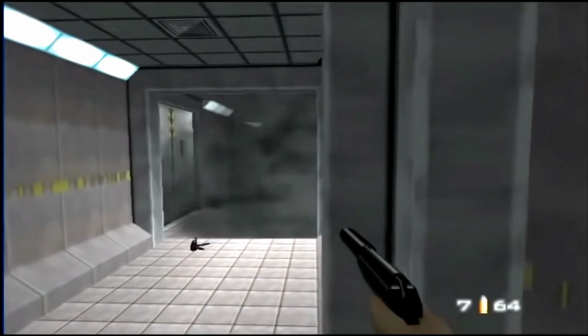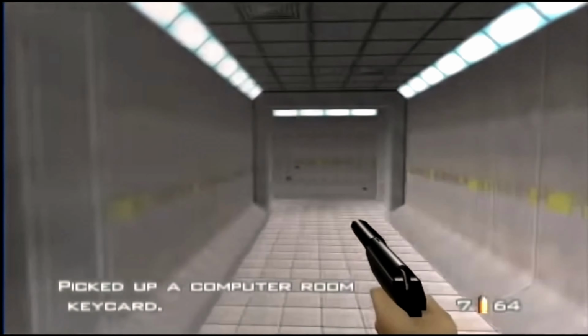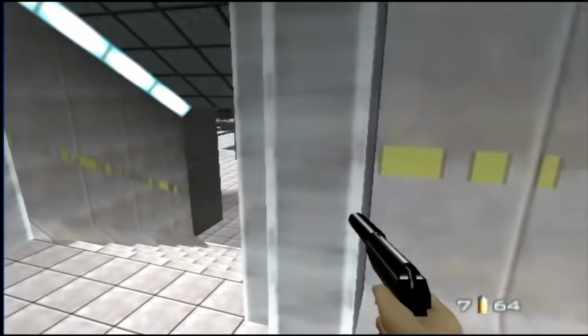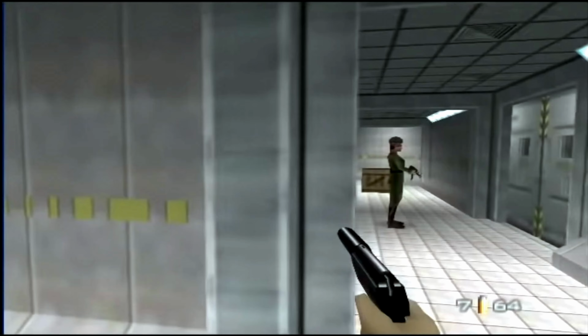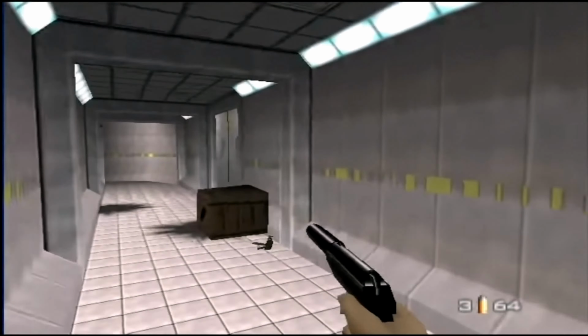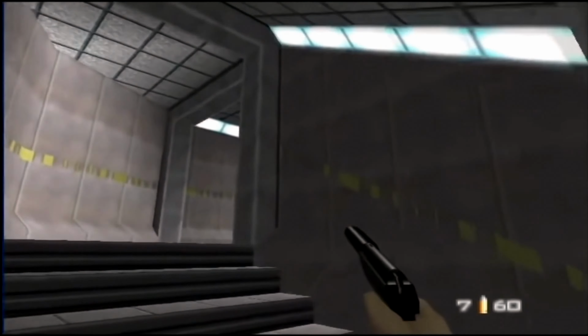GoldenEye 007 was the first game to demonstrate that first-person shooters were viable on home consoles, selling over 8 million copies. It became the third best-selling game for the Nintendo 64 and remains the second bestseller for developer Rare, just behind the 9 million selling Donkey Kong Country, and one of the games I probably played the most on Nintendo 64.